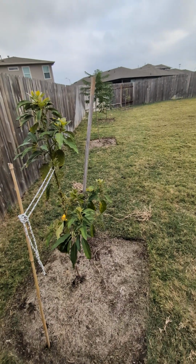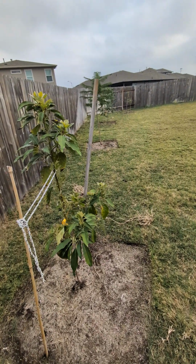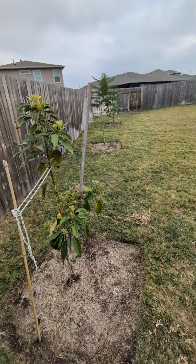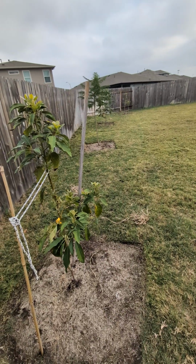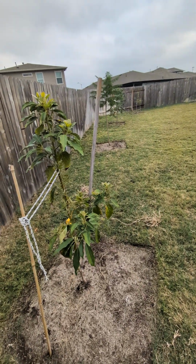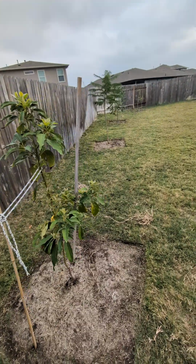Just kind of want to give you guys a tour of the trees and the plants that I got going on right now. I'm in Zone 9, Zone 9A, Central Texas. Been here for about 2 years. This is our first property that we've got, and I've always wanted to grow fruit trees and get a good garden going. So I just want to show you guys my journey here.